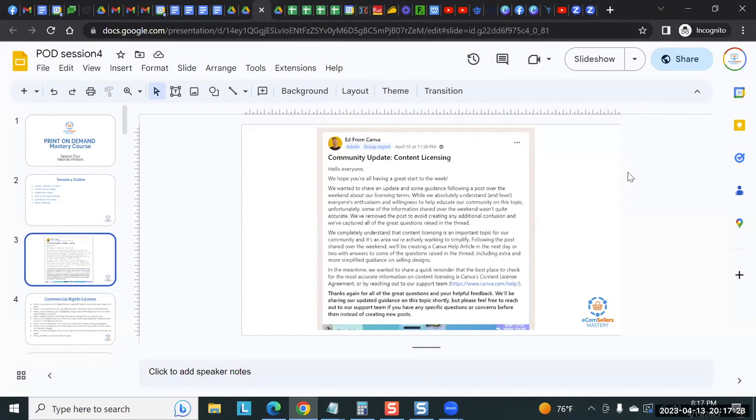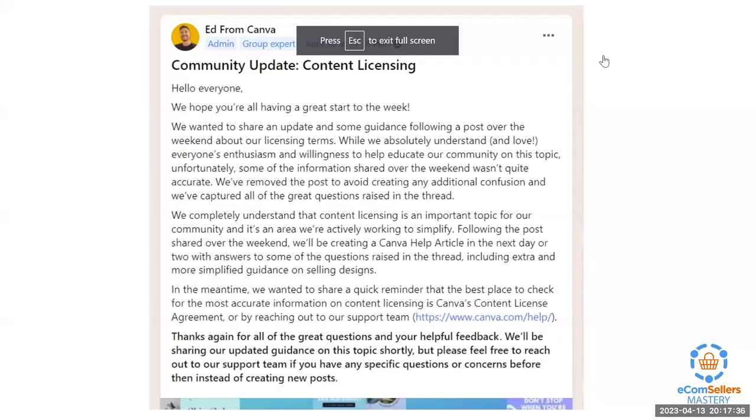I am not personally worried about it at all. Not even thinking about it, because I have already read the license. I've already communicated back and forth with Canva on many occasions, just so I can make sure I understand what I can and cannot do. And of course, that means that if I do something that is going to get me in trouble, then I can legally be sued by whoever is going to sue me. That is my onus. I'm taking that responsibility. I want you as a business owner to make sure you have a comfort level from a legal standpoint on what you can and cannot do.